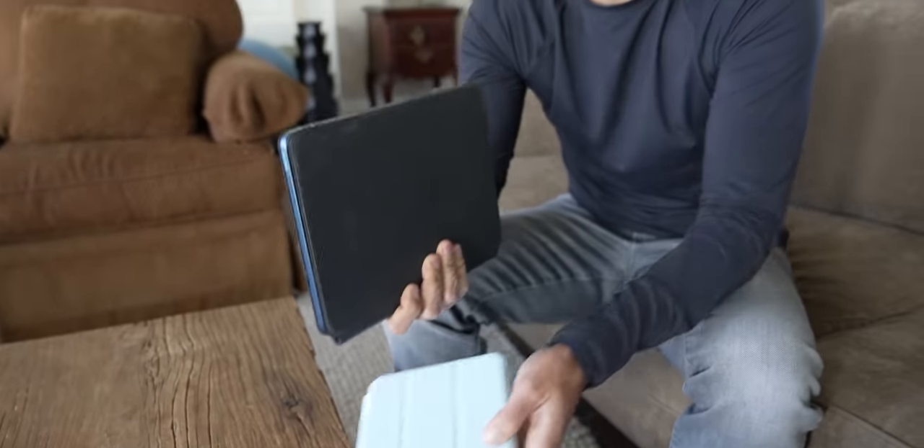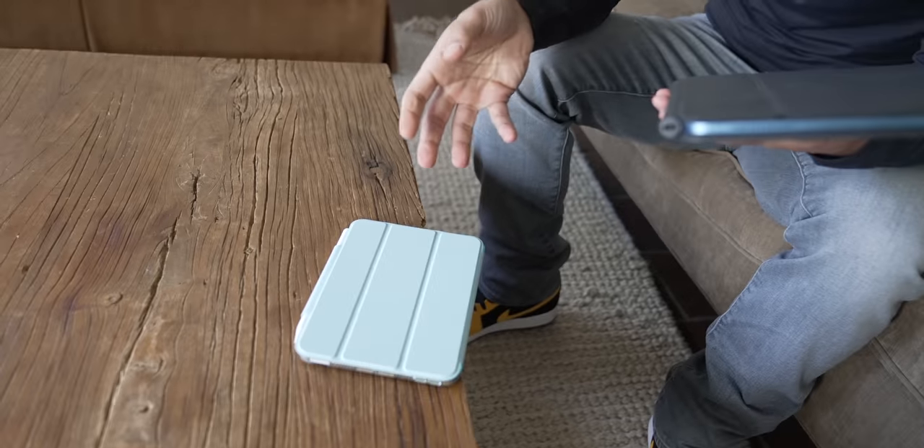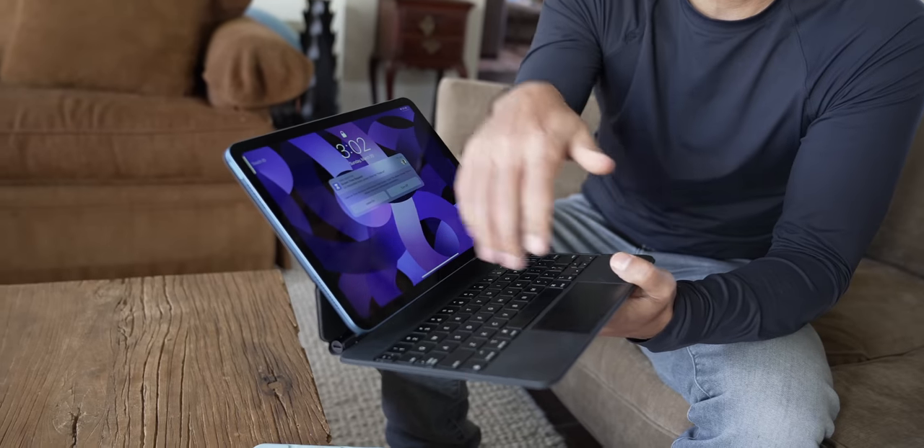I'm at Tech Gear Talk's house in this comfortable rocking chair. He reviews and uses a lot of iPads - he has a mini and an iPad Air 5. He says both are excellent options, but if you really want a productivity device, the iPad Air 5 is where it's at. You can attach it to the Magic Keyboard - or Logitech has some great options too. The iPad mini 6 is just too small for a dedicated keyboard case with a trackpad. He feels he gets a lot more done on the iPad Air 5 compared to the mini 6.